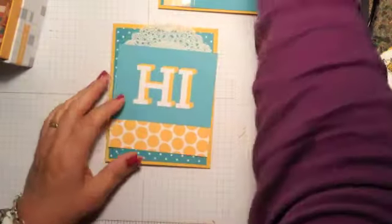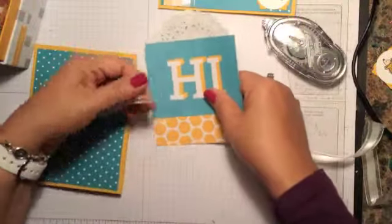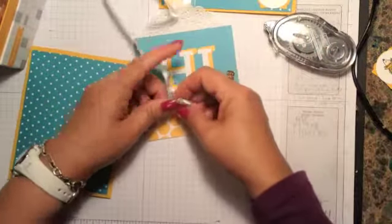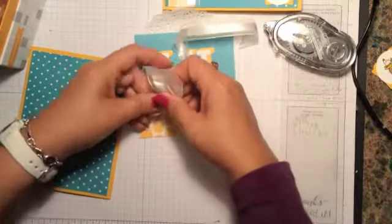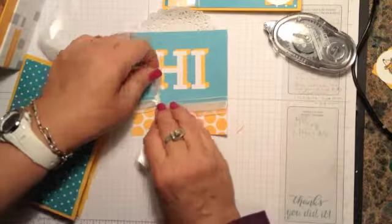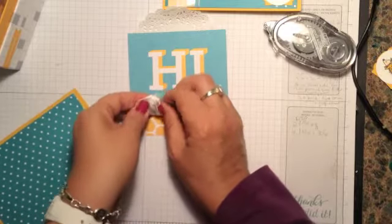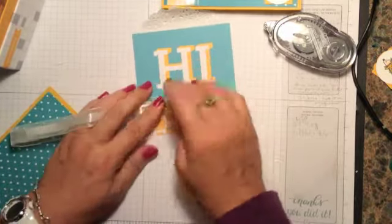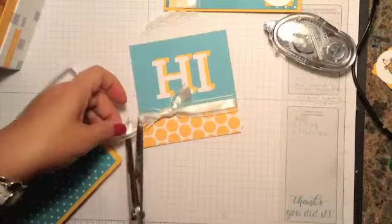But first, I think I want to go ahead and put my ribbon around here as the border between these two Project Life cards. This is the Whisper White Organza ribbon from Stampin' Up. I have some excess here, but I'll just cut that off. I'm going to tie an easy knot and then trim the edges, and then we'll be ready to apply that to the card base. Trim this off real quick.